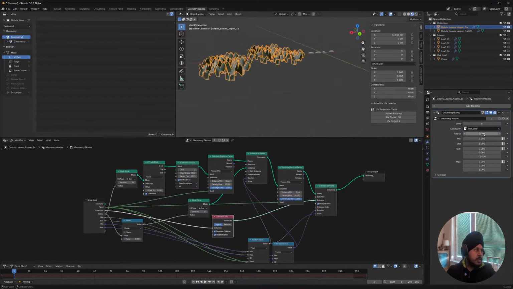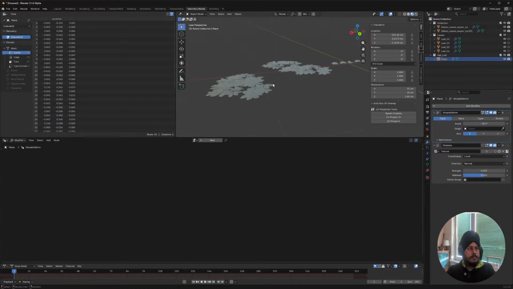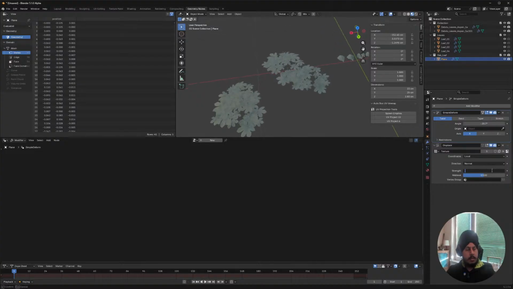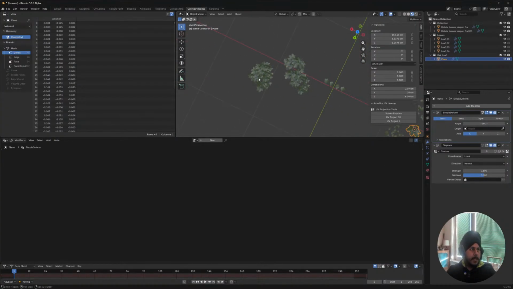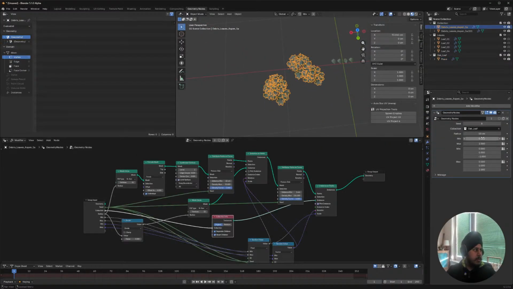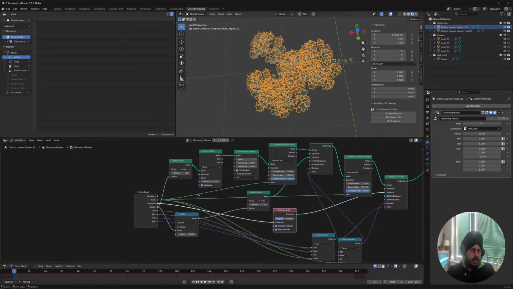Now because this is, where is the leaf? Now it will be better. Okay, so now this is the radius, and where is density? We did not put density.